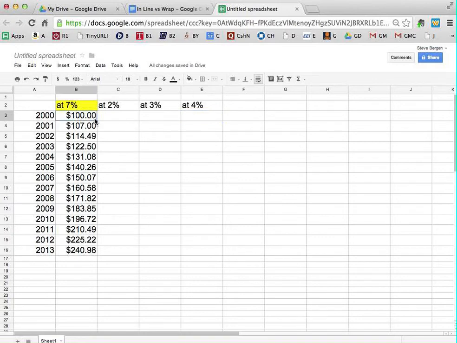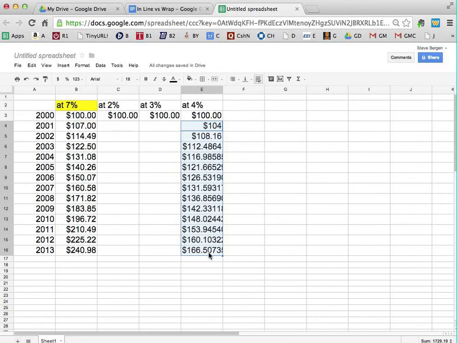In other words, this 100, watch me do this again. I'm going to come here, and now I'm going to click and pull that over. So now it's 100 all across. Let me do the 4% for you. I come to E4, and I click equals, because all formulas begin with equals. Then I go equals E3 star, come on, you can do it before I say it, star 1.04. I press return or enter. It calculates 104. How long before it doubles? I'm going to come here, get the magic plus, the magic cross, and bring it down to 2013, and I see, oh, it didn't double. Yikes, at 4% it doesn't even double.